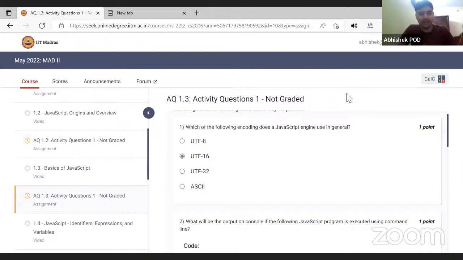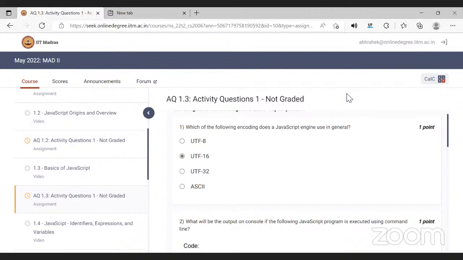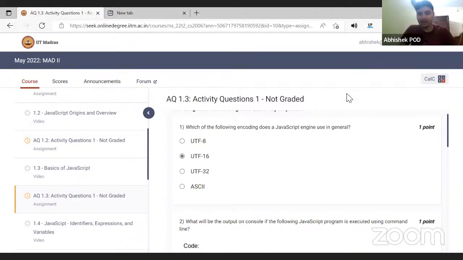No, what I'm saying is that each of these encoding techniques is capable of encoding each and every character that exists today. So it's not like there is a character that cannot be encoded using UTF-8 and can be done using UTF-16. Everything can be done using both. So in that case, which is most efficient among these three? Well, UTF-32, I hope most of you would agree, is definitely not the efficient encoding technique among the three. But what about UTF-8 and UTF-16?